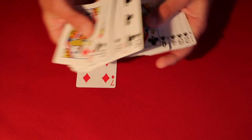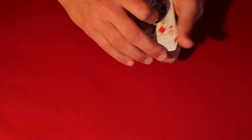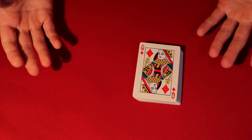It's a pretty simple trick. It just involves an invisible deck as well as some sleight of hand, a little bit of misdirection, no doubt, but it's definitely not impossible to do.